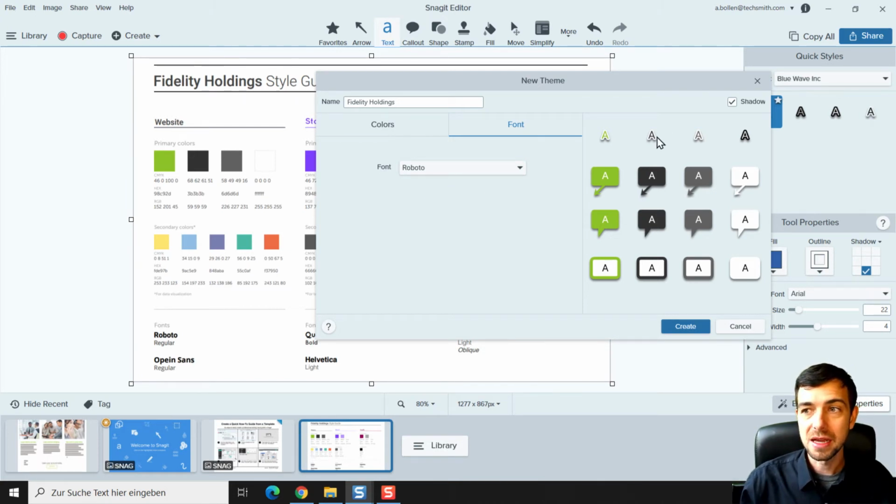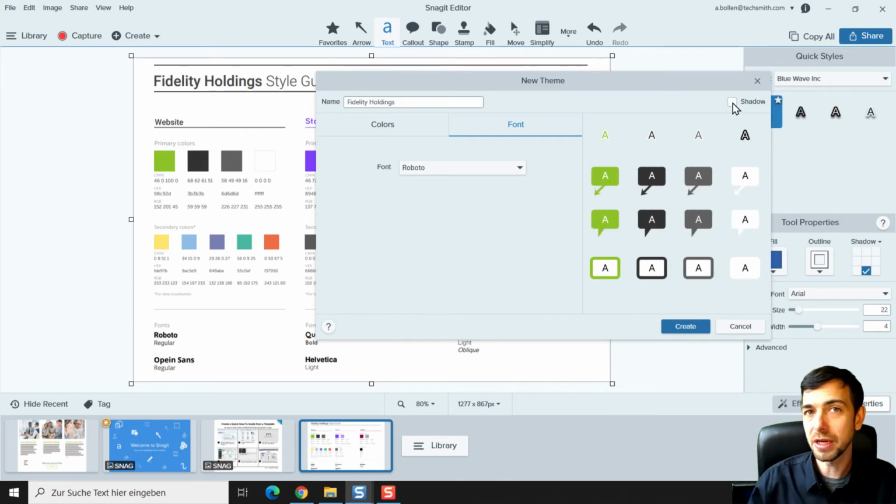Last but not least, there is this little, almost hidden option in the top right, shadow. Now this allows you to turn the drop shadow on and off for your color theme. And this is based on a lot of user feedback that we were getting, because we had, on the one hand, a lot of people who said, I really like shadow. On the other hand, we had a lot of people who said, I don't really like the shadow. And it was almost difficult or impossible to find the perfect solution. So we decided to just make it optional. And now as you are creating a color theme, you can predefine whether or not shadows are gonna be part of that standard set or not. And in this case, I'm just gonna leave this off.